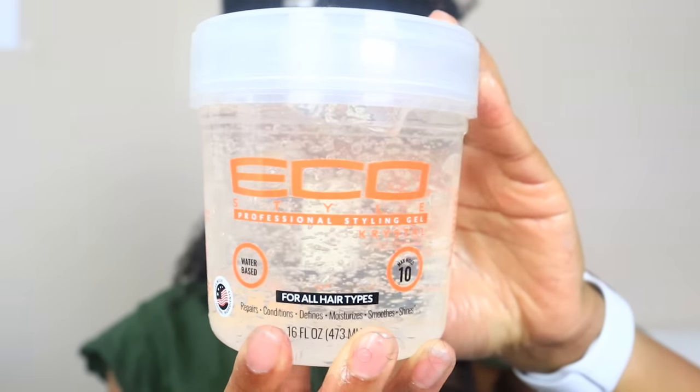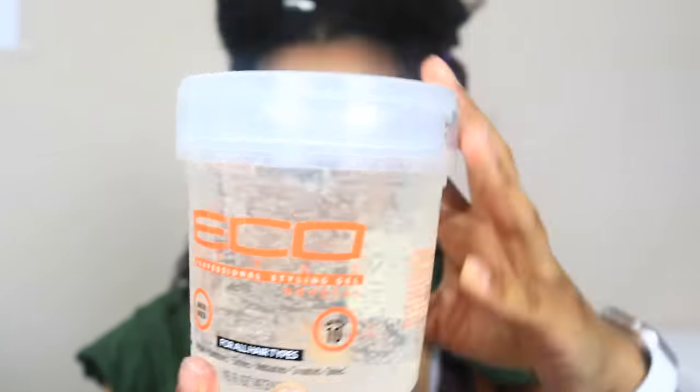I already have my hair butter and oil in my hair, so I'm not adding extra hydrating products. We're going in with my OG gel — in five years of being natural this is the only gel I've found that my hair loves and gets the most defined. I'm starting with a decent amount, not too product heavy, and I'm just going to work the gel everywhere from roots to ends, making sure to really get those roots since that's where I get the most puffiness.